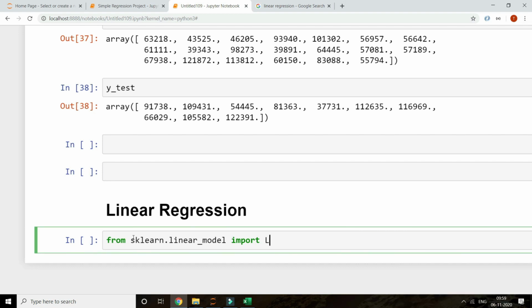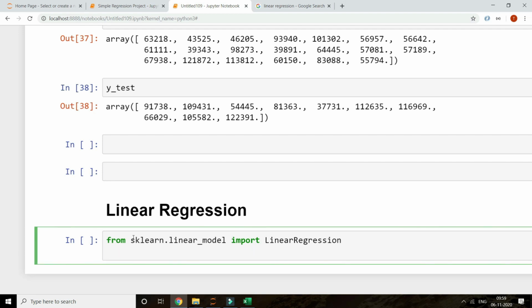There are many kinds of linear models, like polynomial regression, and many other things you can search, but here we are just going to apply linear regression as a linear model.